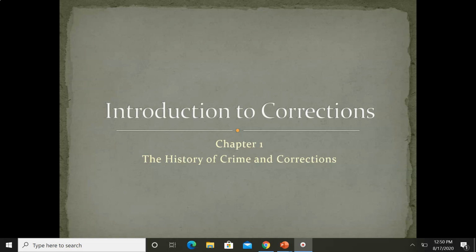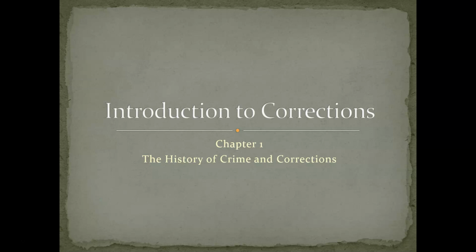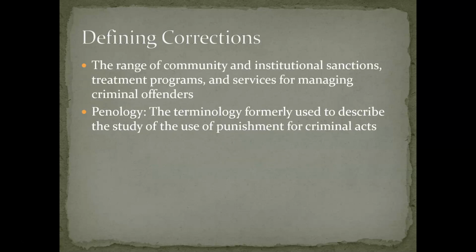Some people just don't have jobs. That's why they commit crimes. Some people are mentally ill. That's why they commit crimes. So you can imagine corrections is a pretty big job because there are so many different reasons why people commit criminal behavior or act criminally. So let's move on to defining corrections.